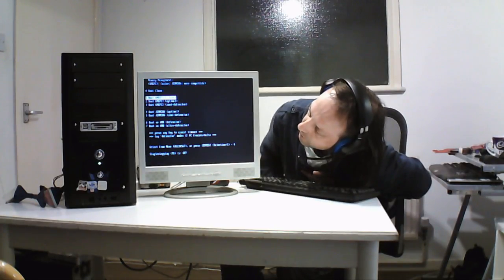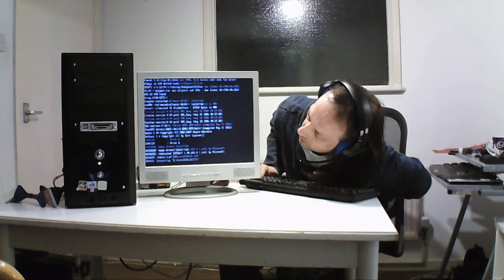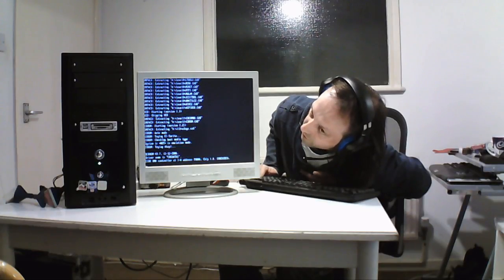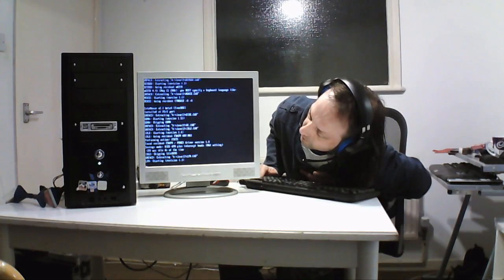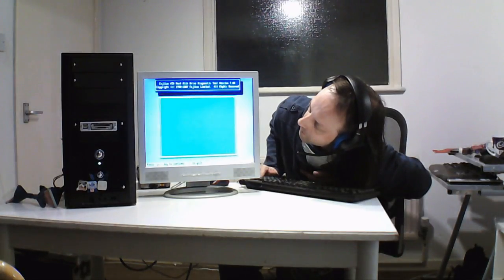Okay, so there's no booting up here, so you can only either default or change whatever format you are, but it's just loading up the program. It's Fujitsu as well.